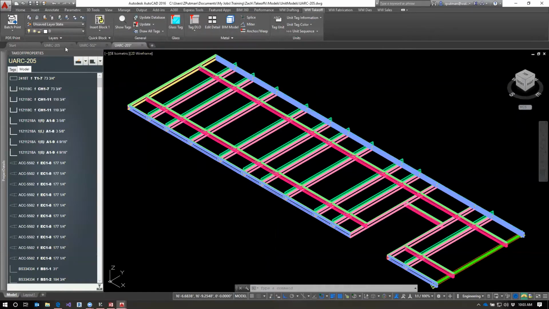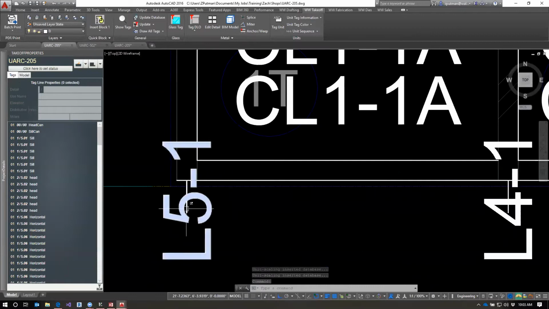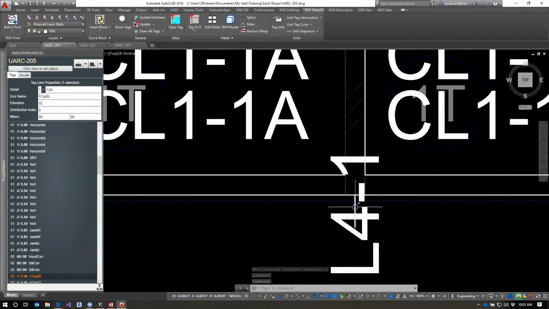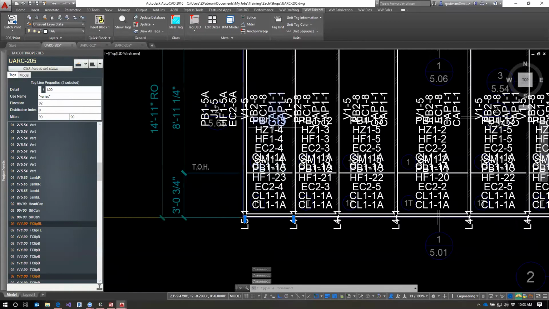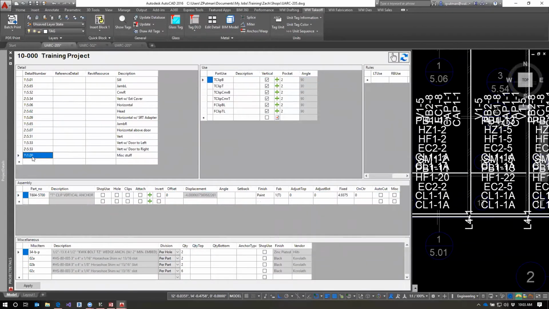This is what I came up with. You can see here that I've added these short little taglines, which are kind of hard to see amongst the mark numbers. But each one of these is either a T-clip or an F-clip. Just to look at the data, I put them under a sort of fake detail number because I don't anticipate these. I don't want to have to duplicate these into different details. That just seems silly. I also don't want to think about what detail number it should be. So I just piled them all into some miscellaneous detail that I called miscellaneous stuff.